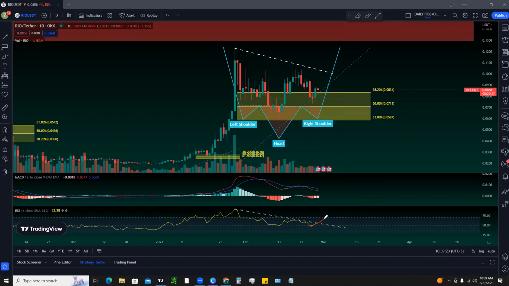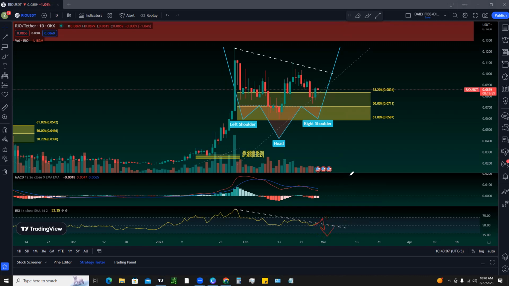So if we break out, look above, and then fail and start trading back below that range, that's going to be a look above and fail. And what that simply means is that bulls were presented the opportunity to really push price higher and have things head in an upwards direction, but when presented that opportunity on a breakout, the bulls actually failed and sellers remained in control. That would be a look above and fail, and that would be a little bit more indicative of bearishness and a future price move to the downside. But for now, we're still respecting that level and rejecting it. We haven't broken out yet, but you want to look and see if we're going to reject it and head lower, if we're going to break out, retest, and really reclaim that level, or if we get a look above and fail.